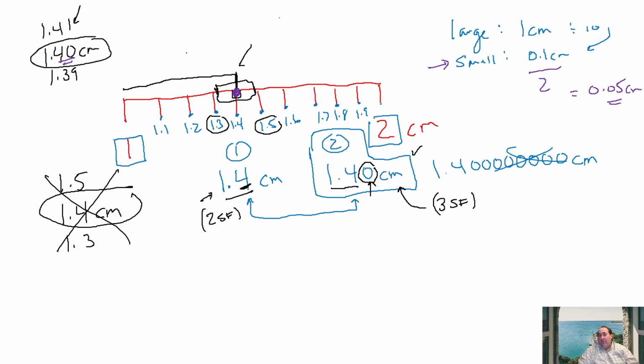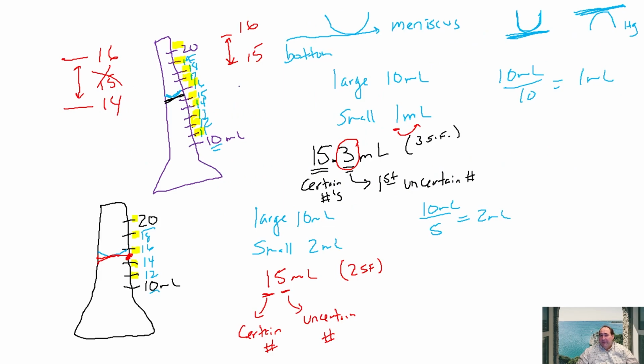Sometimes people may even record the value as 1.40 centimeters plus or minus 0.05 centimeters, and that kind of tells you how far you can take that. That little trick works for everything that we did before. Once again, if we come here to the one we did previously, the smallest marking is 1 milliliter. Divided by 2 gives you 0.5 milliliters, which is 1 decimal place. And that's exactly how far we took the reading to. So once again, sometimes people will record 15.3 milliliters plus or minus 0.5 milliliters.